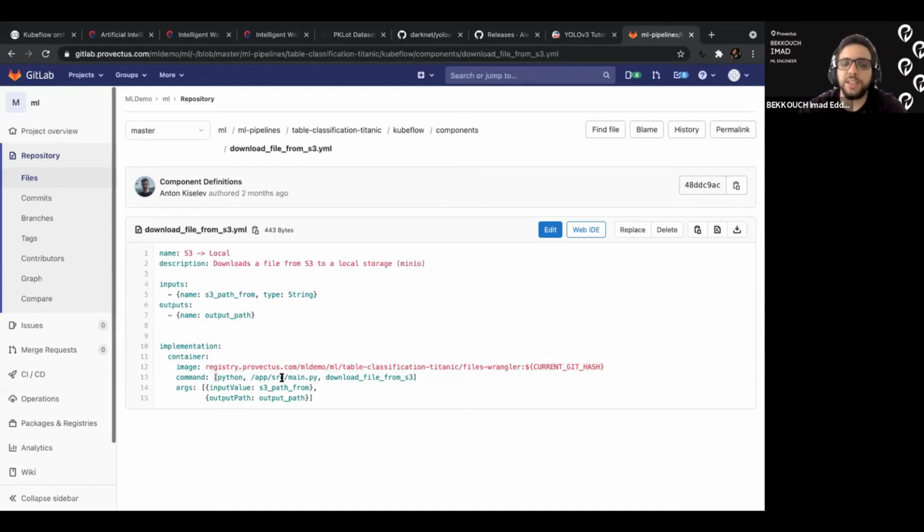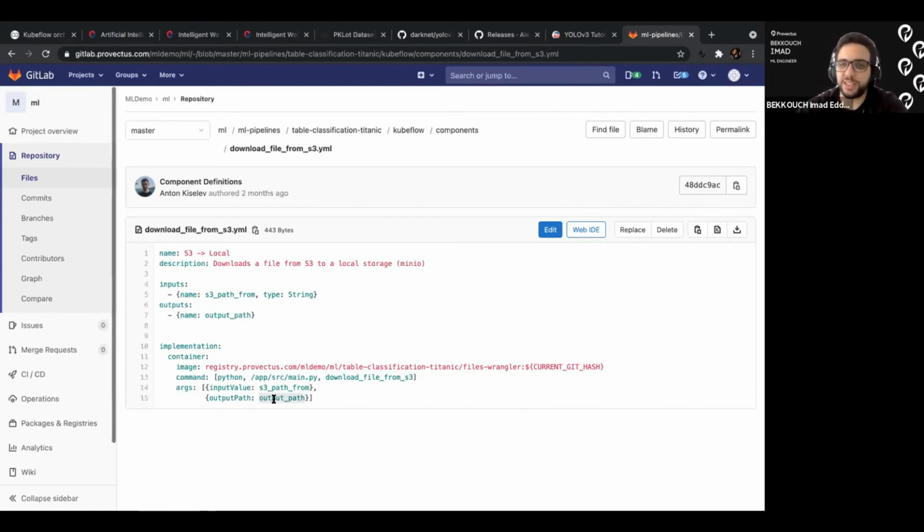You should have the command that you want to run. So basically Python, the name of the file inside the container that you want to run. And if you have some parameters to it, just send them. And here are the args. A very important thing to know is that output path is not something you will be configuring on your own. It's something that will be created by Kubeflow for you.